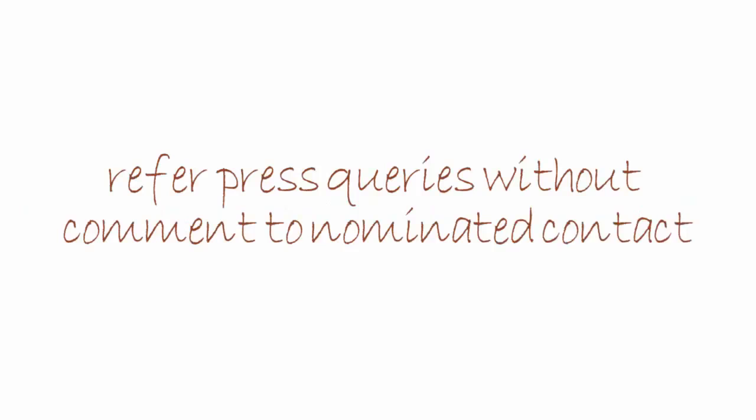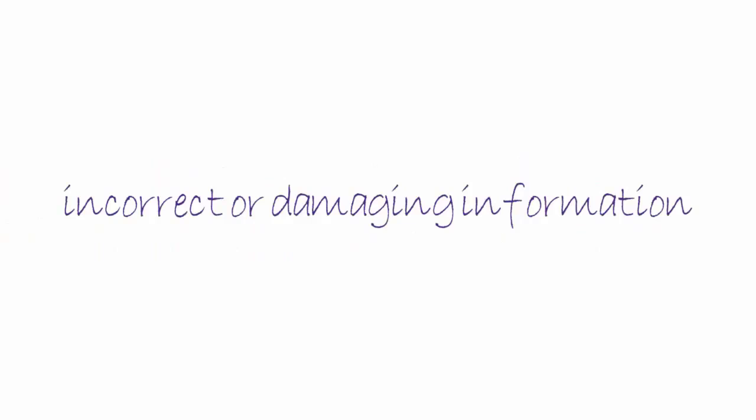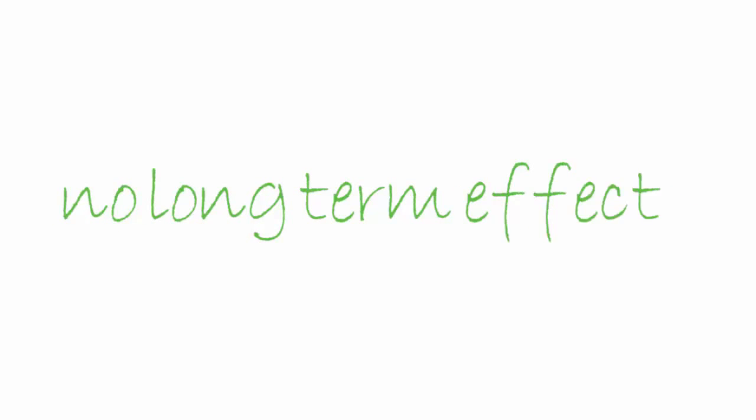There is often a standing instruction in larger organisations that all staff should refer press queries without comment to a nominated contact in the organisation, who should be able to respond quickly on behalf of the company. This prevents a member of staff giving incorrect or damaging information or an adverse personal opinion to the media. If there is an outlined media crisis plan in place, it can quickly be adapted to the current crisis. The company needs to show that it's controlling the situation, carrying on with business, and that there will be no long-term effects for the company.